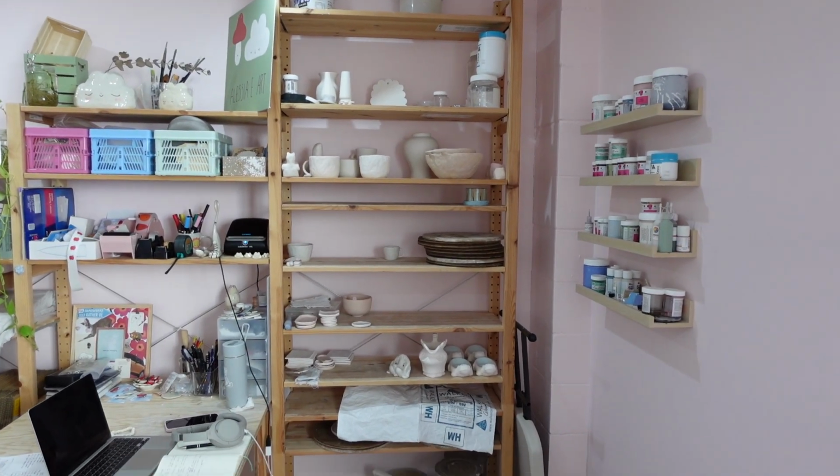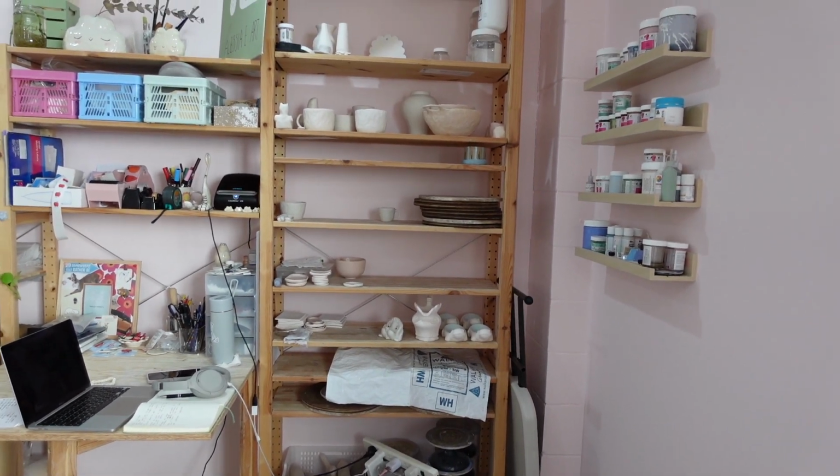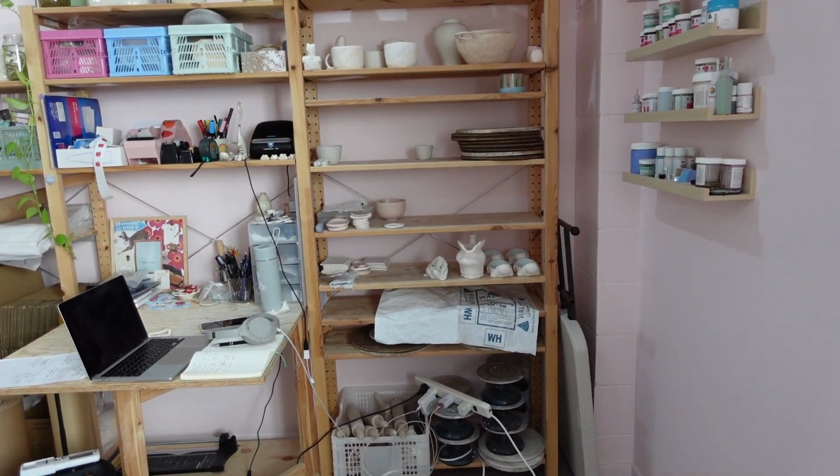So this is my final shelf on this side. This is the one I use to dry my ceramics on and store them once they're dried, before they go into the kiln or if I'm painting them, blah, blah, blah.